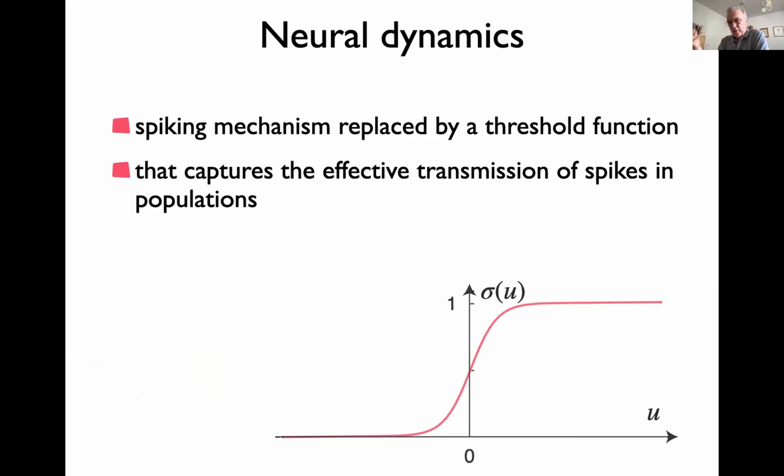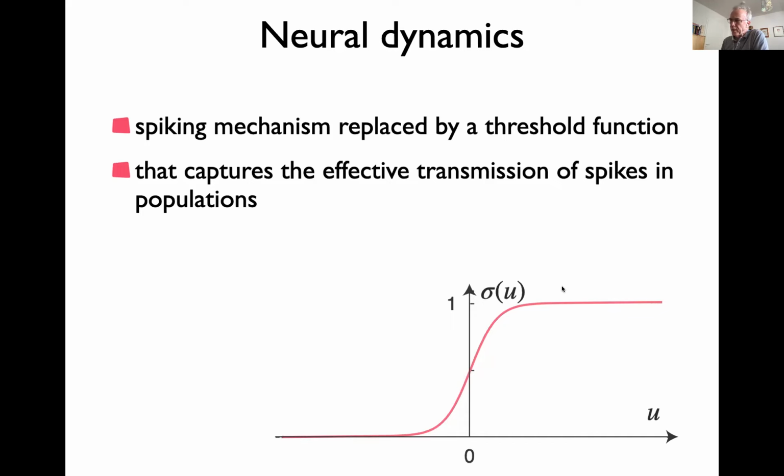Now, in our modeling, just like in all of connectionist modeling, we don't really deal with the detailed membrane, spiking, and synaptic mechanisms. We have a simplified description for those. So we replace the spiking mechanism itself by a threshold function. A threshold function essentially says that if activation is sufficiently positive, we conventionally just put the threshold at 0 of some kind of more abstract activation variable. Then the response that will be transmitted to downstream neurons starts to deviate from 0, ultimately being 1, some kind of normalization.